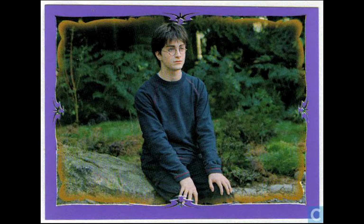However, if you look at the actual sticker book, this leads me to believe that the discussion is about Crookshanks having possibly killed Scabbers. Also, that other sticker that you see down there, that's this one. I don't know if this is from the same scene, it could very well be. I've looked at the film and this particular shot, I haven't seen it anywhere.